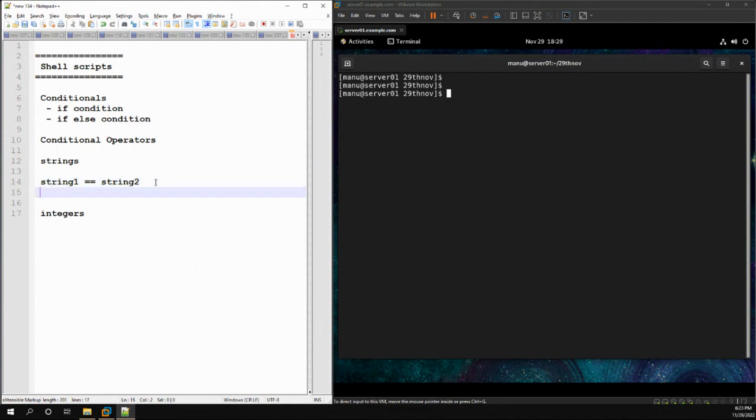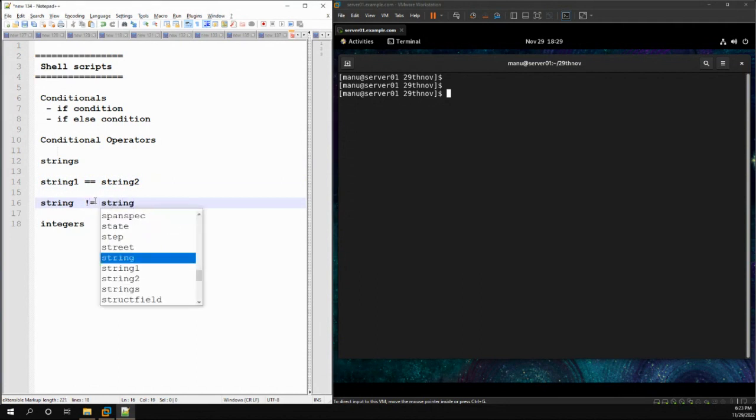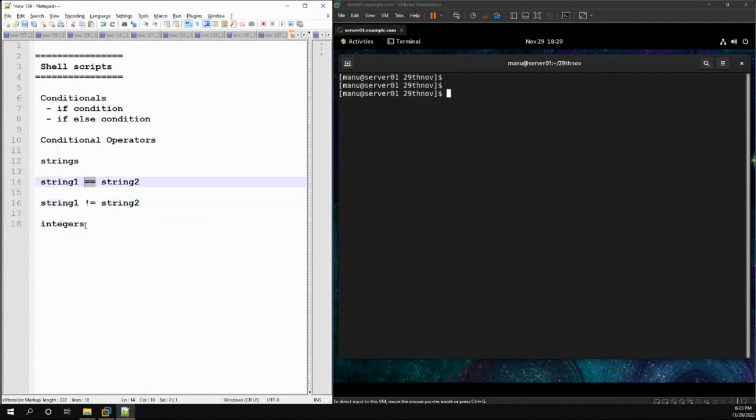If we have to match that two strings are not equal, then which operator will I be using? I will be using exclamation equal to. How we will be using that, I'll be telling you in the next step. These are the operators we will be using.